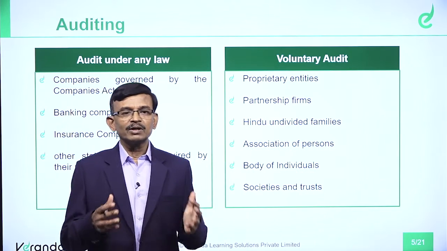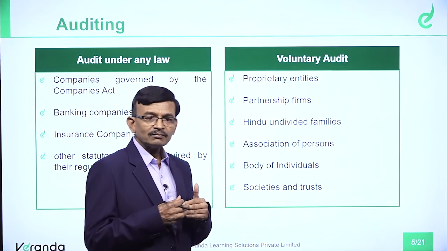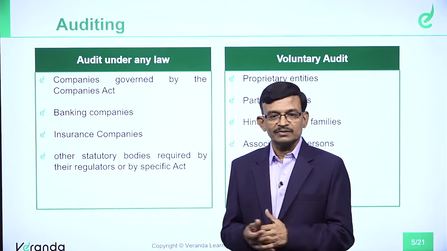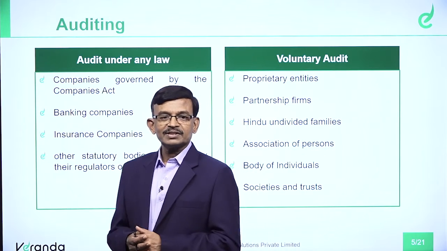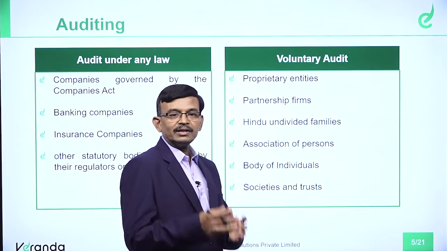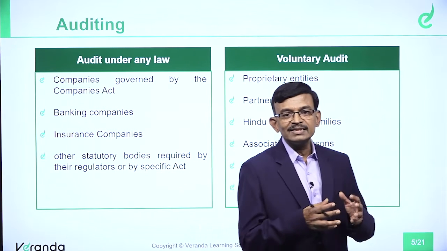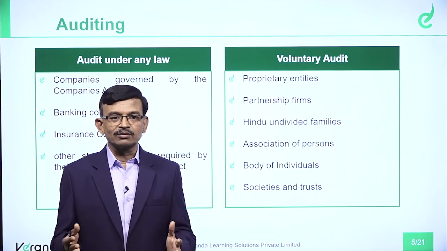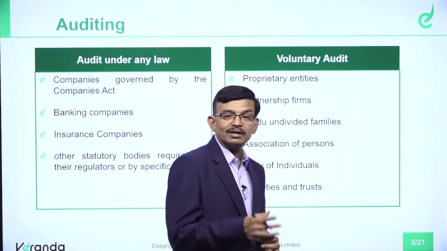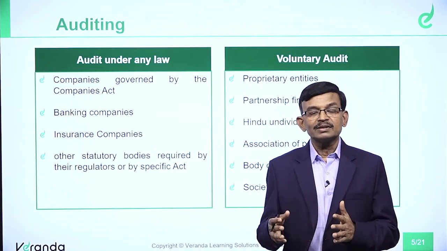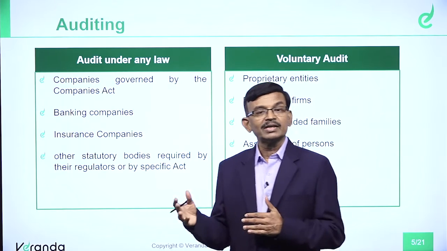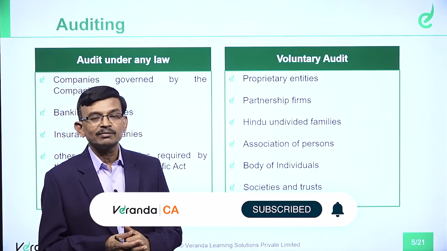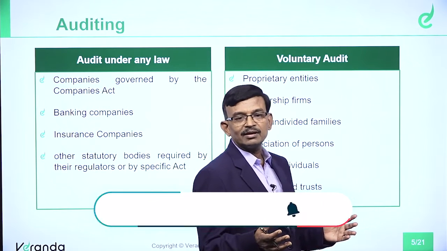For example, when you are submitting your accounts to the income tax department, and your turnover is more than 1 crore rupees, what is the requirement? Under section 44AB of the Income Tax Act, you have to get an audit report in form 3CA or 3CB, along with the statement of particulars in form 3CD, and that should be uploaded along with the return of income. Otherwise, you are supposed to pay a penalty, and the assessing officer may also go for a different style of judgment. So the Companies Act is not the only act which requires an audit; a lot of other laws also require it.